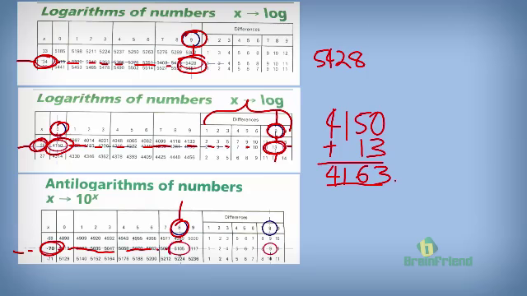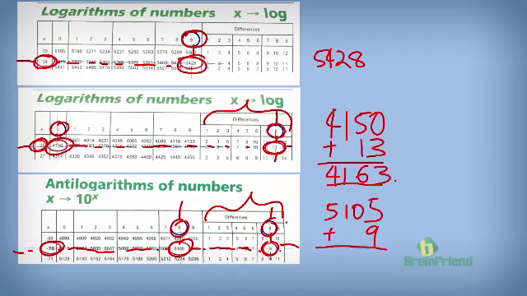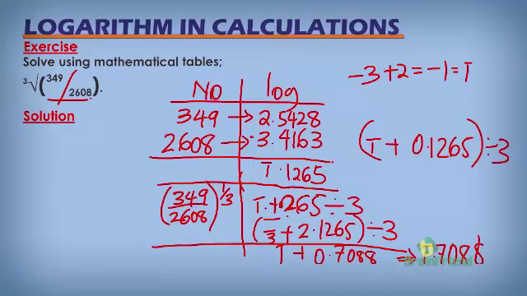8 is the next number on our number string. They intercept at this point where we have a value 5105. The last number on our number string is 8. 8 is looked up from the difference column. If it is traced down to meet our row, we have an intercept at this point with a value 9. If we quickly sum that up, we would have 5114 as our value.